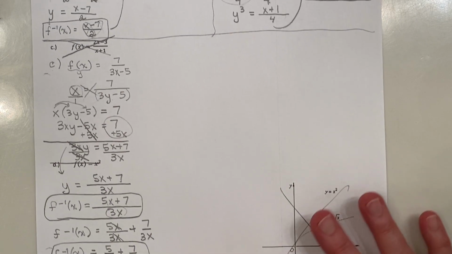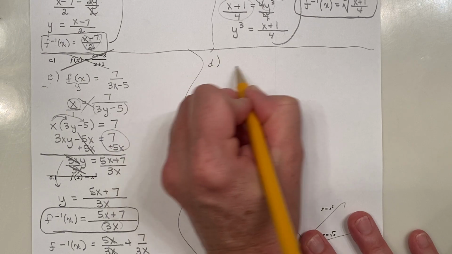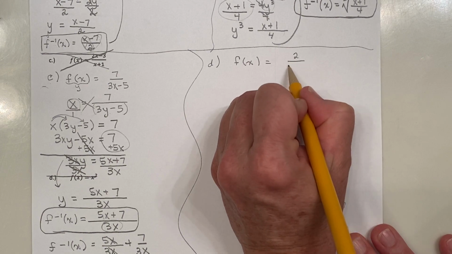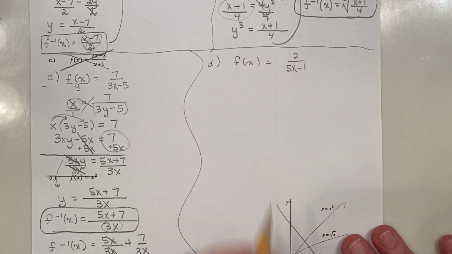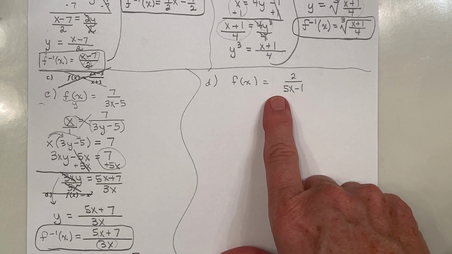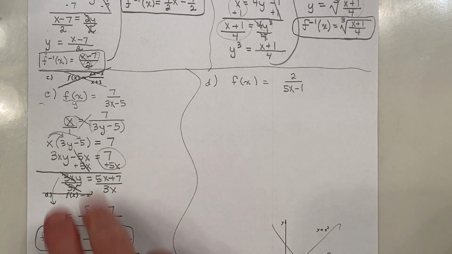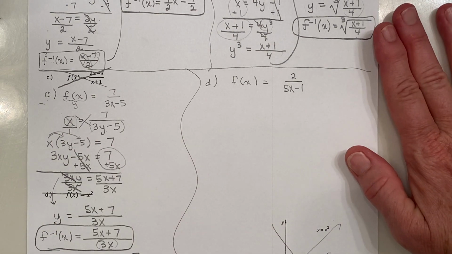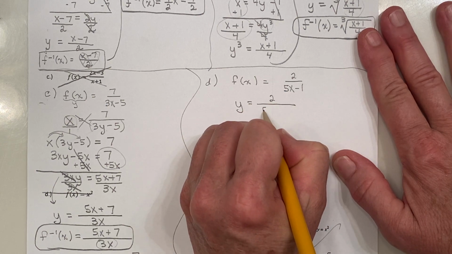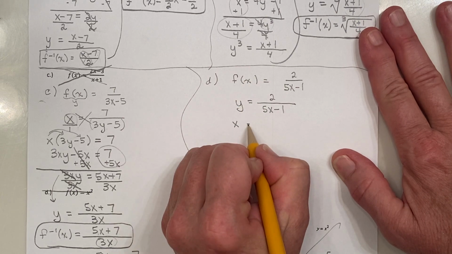All right, let's do one more of the same. So I'll call this D, and I'll put D right over here. I might encourage you to stop the video, see if you can find this inverse function here using this as a model over here, because it has the same process. F of x becomes y. Now we'll switch the x and y.